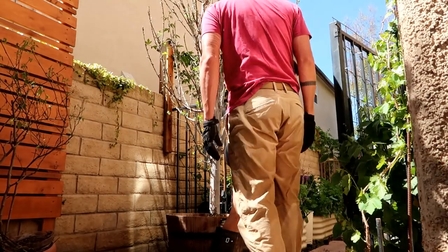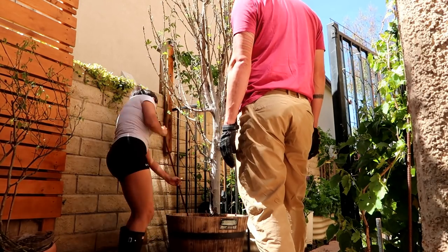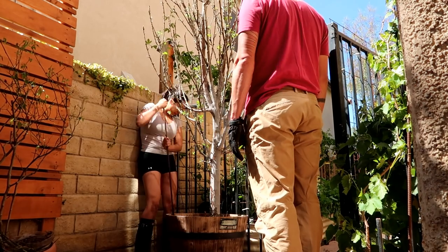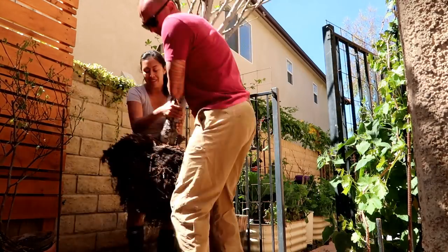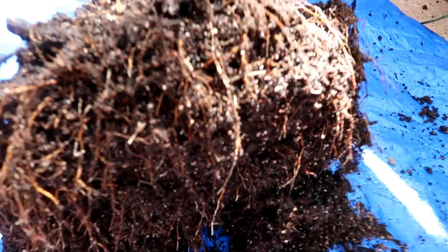I'm so excited to get this project going. I've been meaning to do it for a while, but this is actually a task I needed to do with my husband's help. I mentioned earlier that this was a small tree, but quite the contrary — this is actually a very big tree in a wine barrel. My husband's about six foot one and the tree is way taller than he is. I needed to create space between the wine barrel and the roots because they were pretty stuck, so I had to get everything loose before we pulled it out. I had to help my husband pull the tree out because it was so heavy, and the roots are doing fantastic.